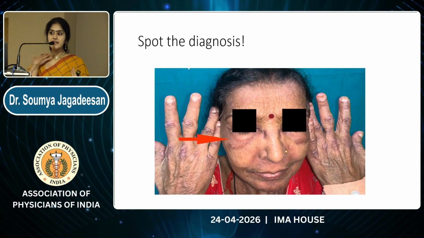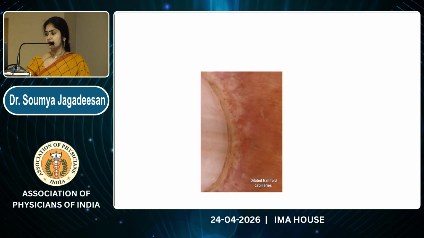And of course, you have other signs. Similar confluent macular violaceous erythema on the V area of the neck; it's a highly photosensitive, pruritic rash. They'll complain of severe itching in the photosensitive area. So you have the V sign, you have the shawl sign, and if it occurs on the thighs, you have the holster sign. So many signs are there. And when you look at the nail fold capillaries, you see dilated nail fold capillaries.